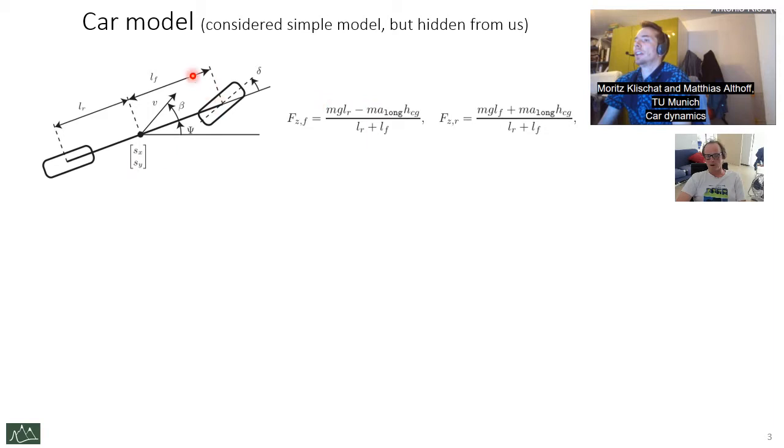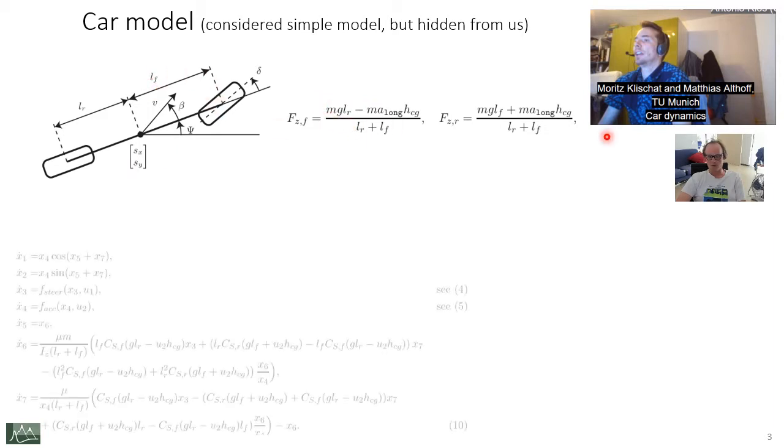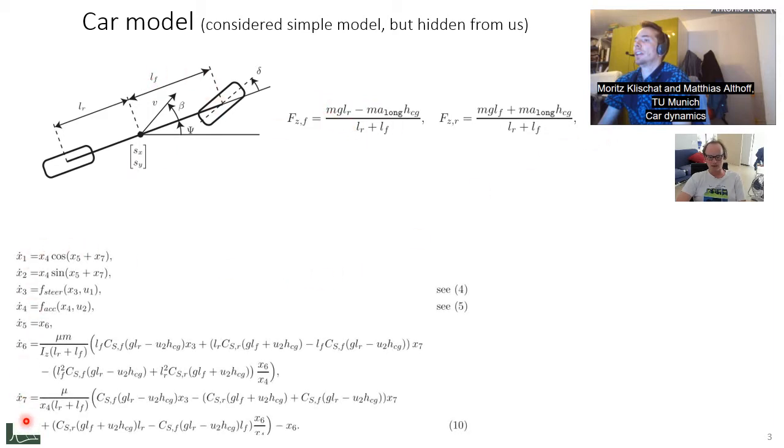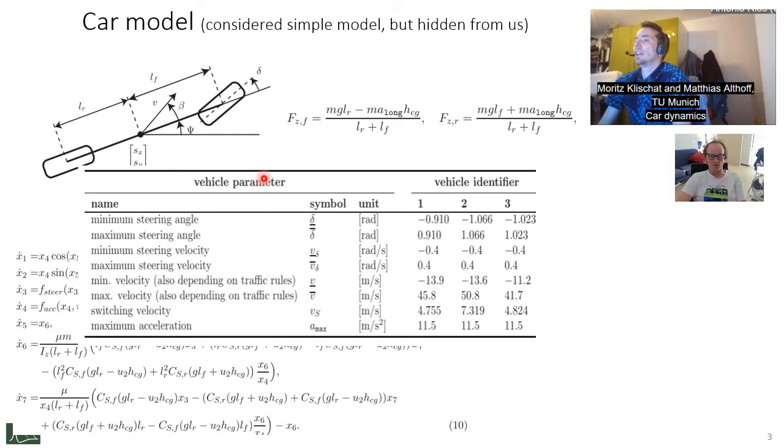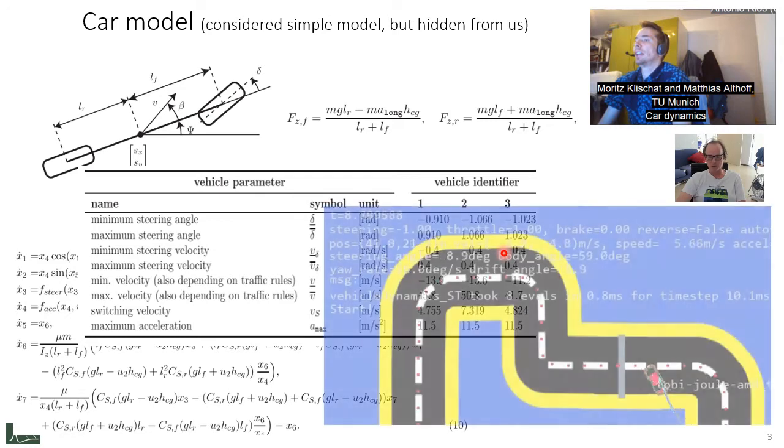From these state variables and parameters, forces and torques are computed in the dynamical equations of the 7 state variables, which are functions of the states and vehicle parameters. The vehicle parameters are contained in a vehicle parameters file, and there are several different vehicles available. We usually use an Audi rear-wheel drive passenger car model. One thing I want to draw your attention to is this minimum steering velocity, which is the rate you can turn the steering wheel. This actually makes steering difficult because it takes time to turn the steering wheel to a new position.